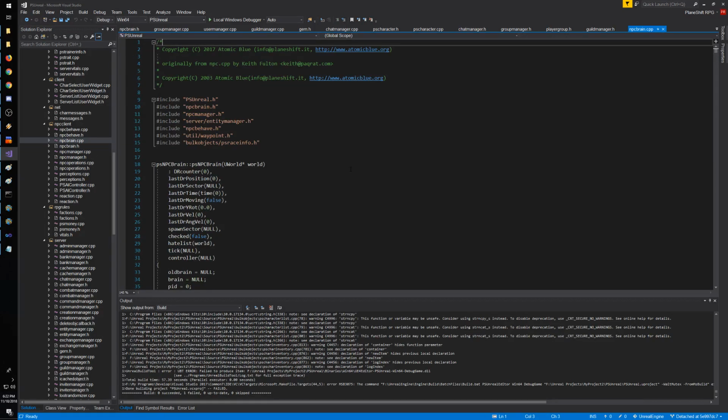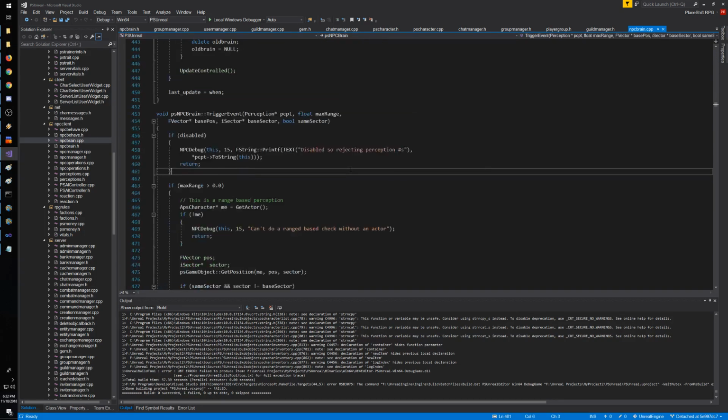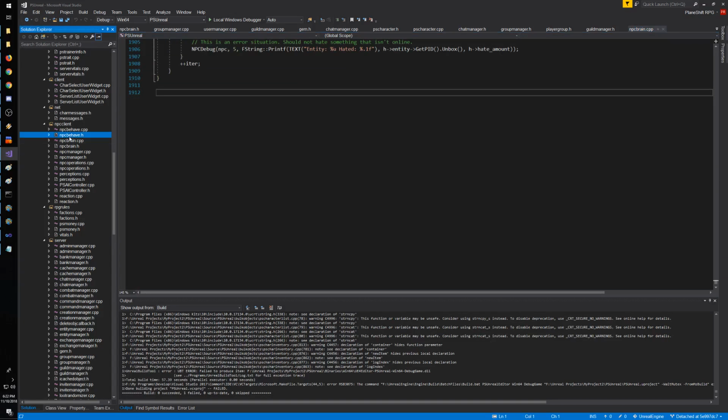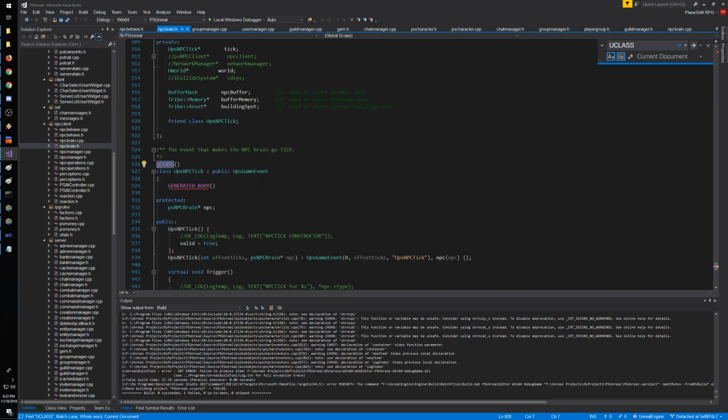Where is the U class? No, it's not here. NPC Brain. There it is. Yes, this one is the same thing. So he has one event which is generated here.